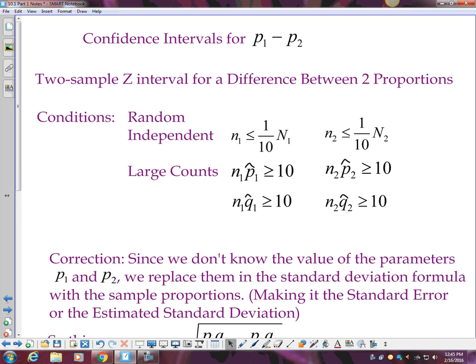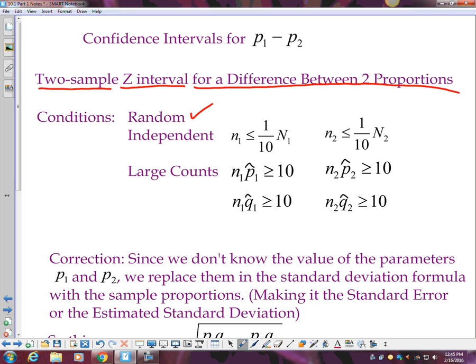So the title of what you're doing is a 2 sample, not 1 sample, Z interval, Z because we're doing what? Proportions, for the difference between 2 proportions. So 2 sample, Z interval, difference between 2 proportions. And that's got to be there. That's got to be at the top of your paper. Conditions, we have to be random, and it should just flat out say that for both samples, it should be random. Independent, you've got to do your 10% condition for both sample sizes. And my large counts conditions, you've got all 4.